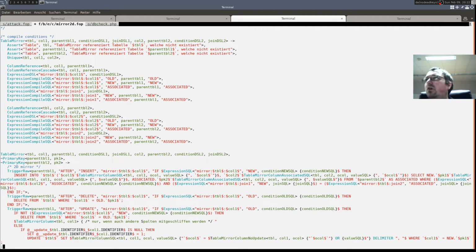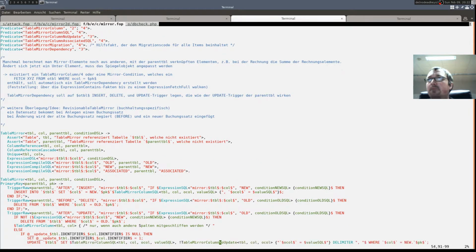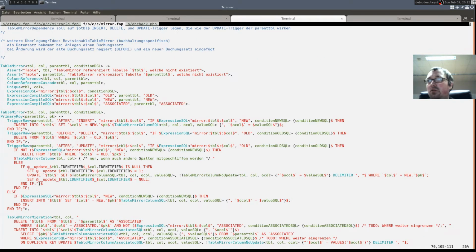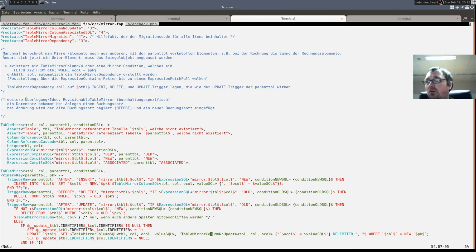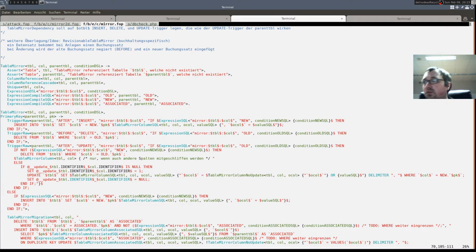Same for our normal mirror. There's just the column. Col. So here the same.